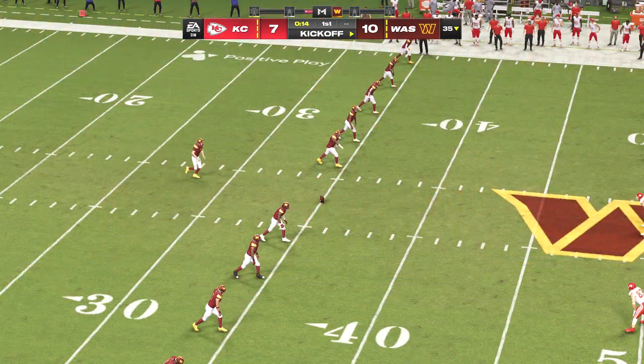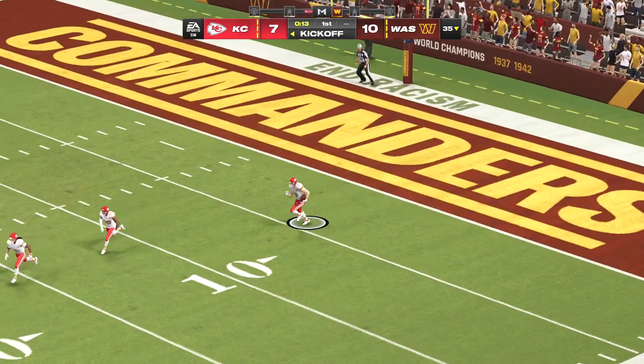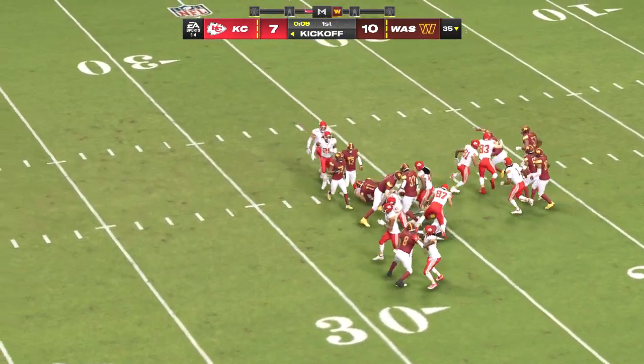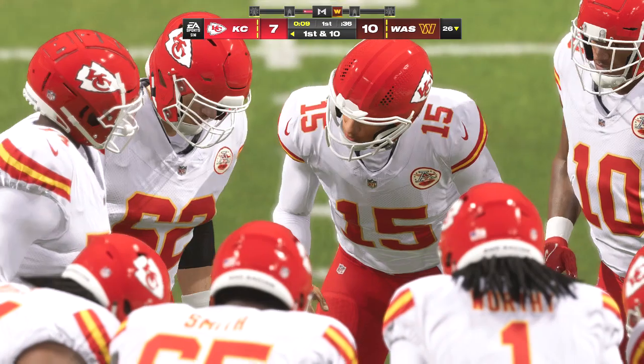After splitting the uprights, McManus to kick it away. And here comes a return from just beyond the goal line. And they'll get him down right around the 25, actually the 26 officially, so a net gain of 1 there.